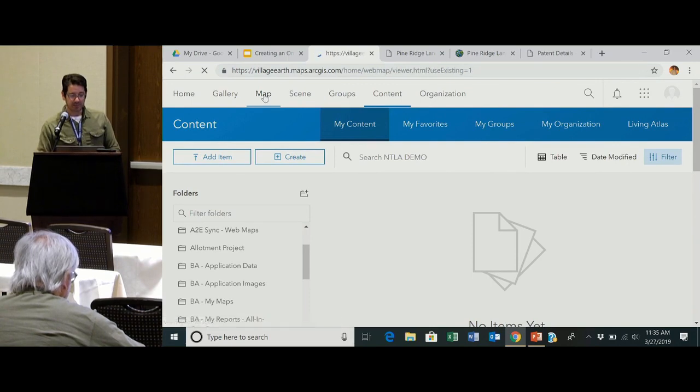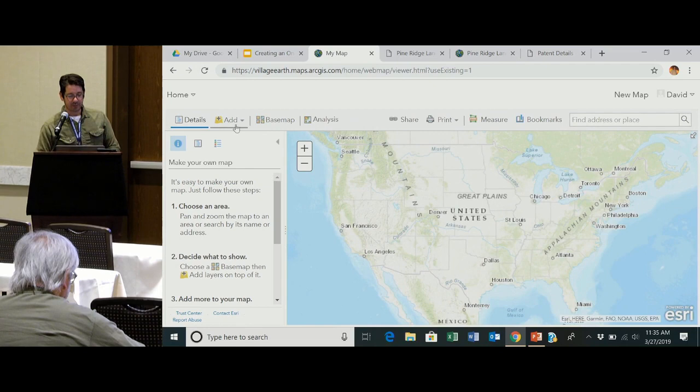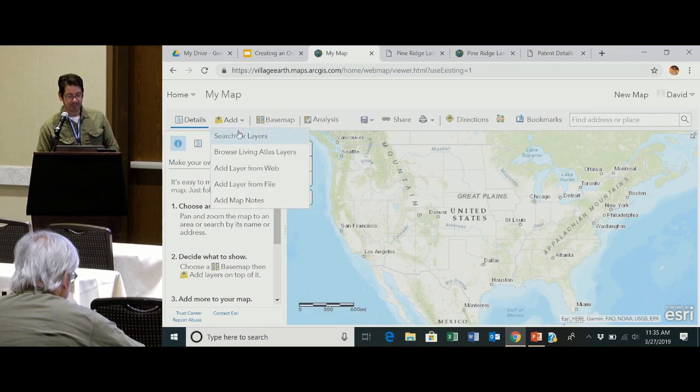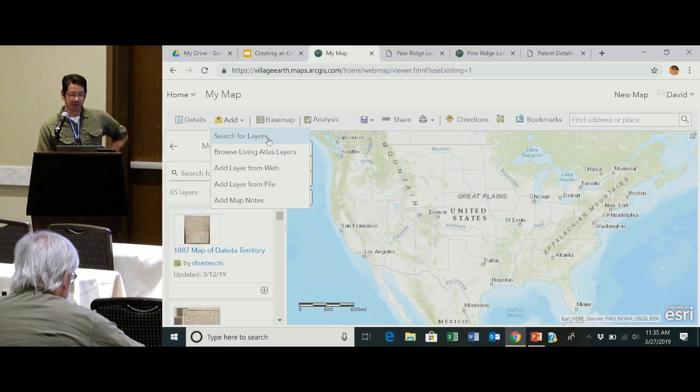So once you've got your data into those folders, you can go to your My Map and add them. You'll see here it's got search for layers, which searches layers you've already uploaded. Browse Living Atlas layers. The Living Atlas is ArcGIS's premier collection. It has a lot of census data, USGS data.